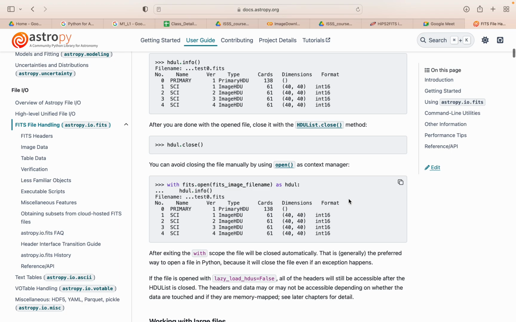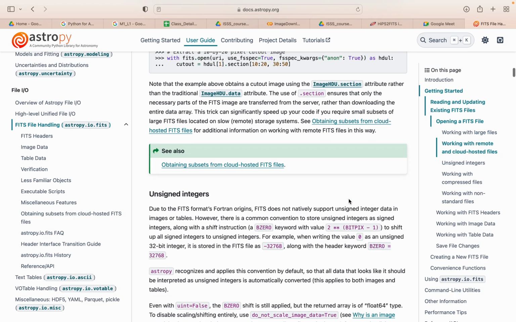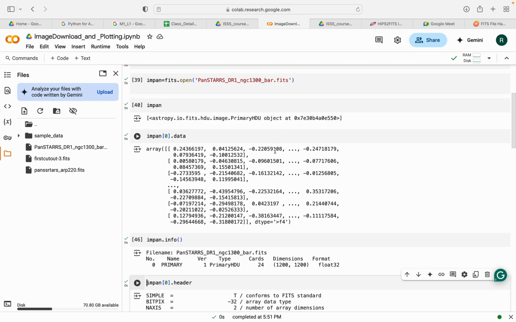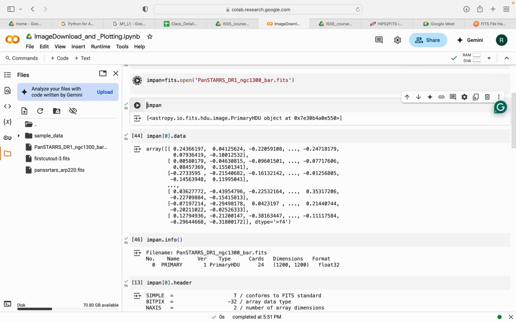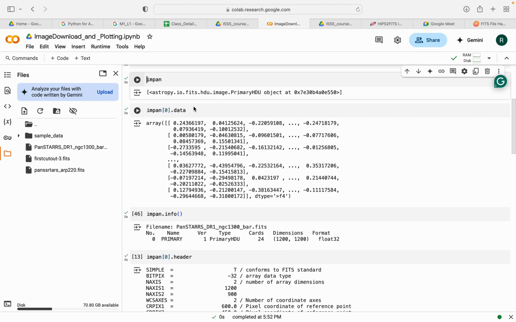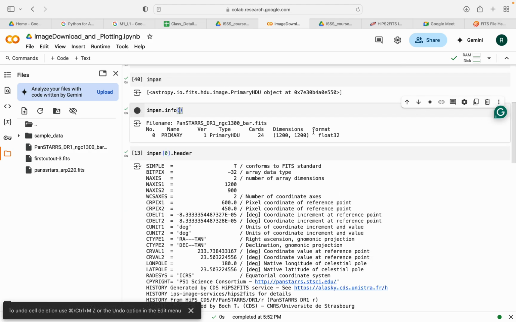In many cases we people just forget what was in the documentation, because sometimes we run others' notebooks. Now with impan.info, you are getting the HDU file, what number of HDUs are available. So one HDU is available, so you have to access that HDU file.